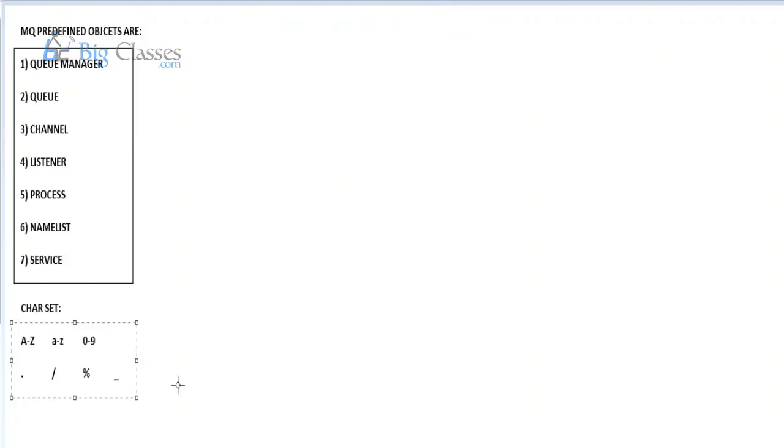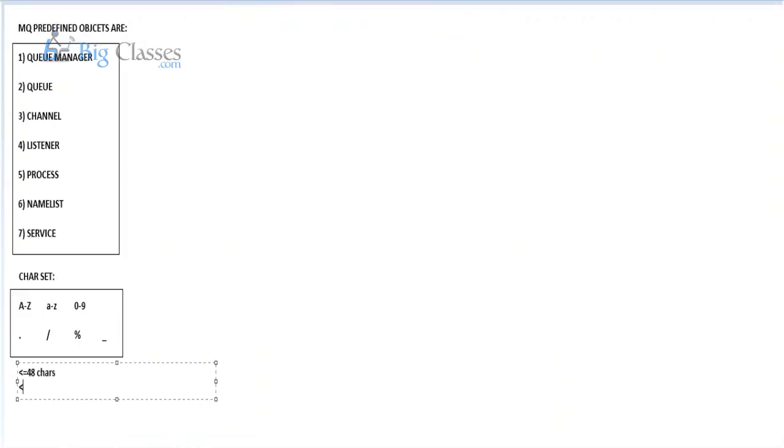There is a limitation on object name length. Object name length can be less than or equal to 48 characters except channel. Channel name can have less than or equal to 20 characters. Except channel name, all the object names can be less than or equal to 48 characters.